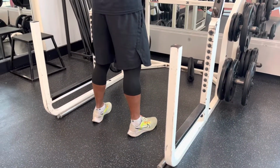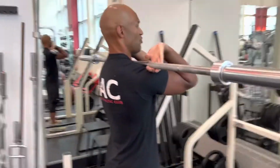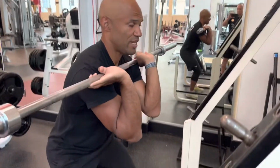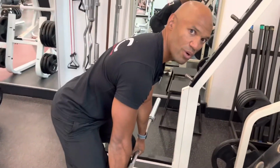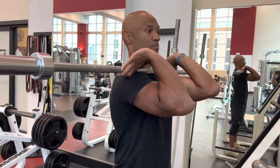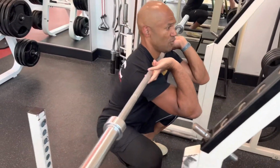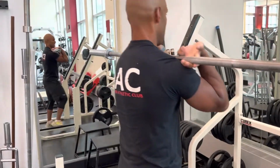So when you're here, really important, if you look at my elbows when I'm doing my front squat, I'm not letting my elbows go down. If my elbows go down, what will happen is I will go down here and I will not be able to support the bar, and the bar will fall forward. So you don't want that to happen, so you want to keep your elbows up when you're doing it. And come down in your squat, focusing on keeping your elbows up the whole time, and after, coming back up.